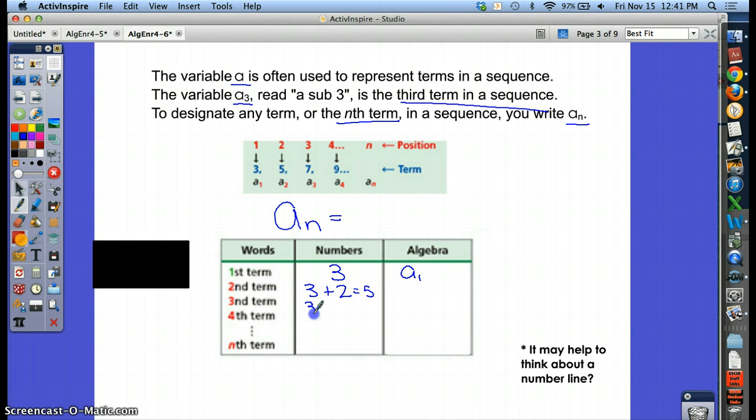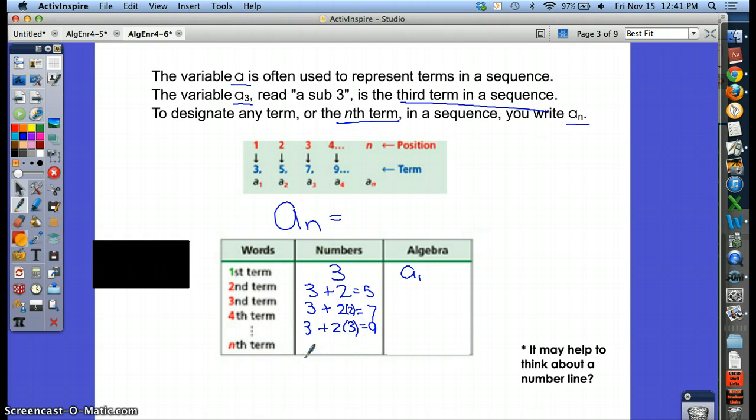Can you relate the third term to the first term? We got 7 from 3. How? We added 4, or we added the difference twice, right? We added 2 times that 2 again. The fourth term came out to be 9. Can you relate 9 to 3? Looking for a pattern, so don't say multiply by 3 here. Let's continue on with this adding. We wanted to add 2. How many times would you add 2? You would add 2 3 times.